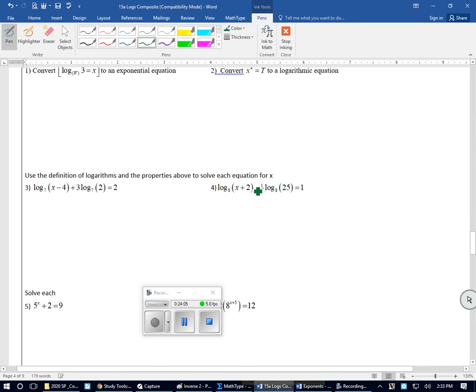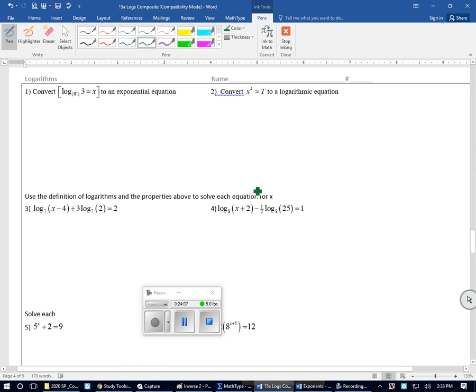Let's look at your top 10. Convert this to an exponent. Okay, we're going to knock the log off, and I'm going to get w to the x equals 3. I'm going to put the log on. t equals 4. Put the log on, and they're going to swap again.